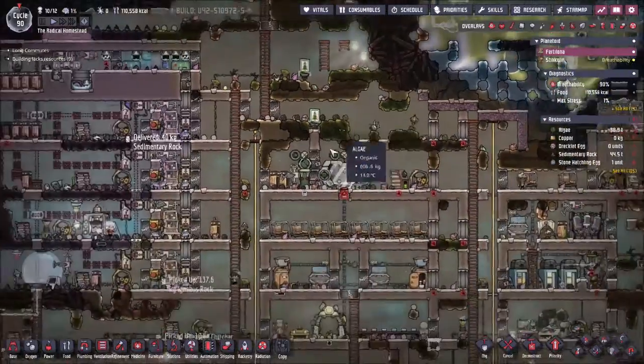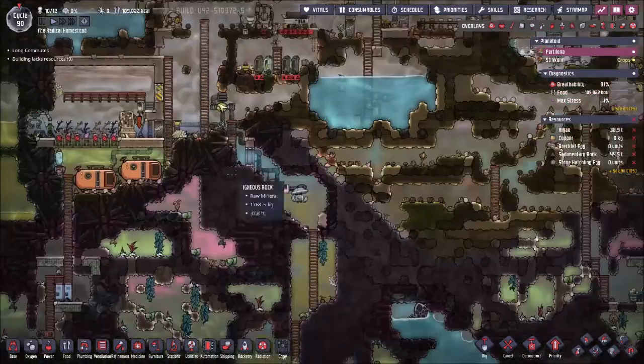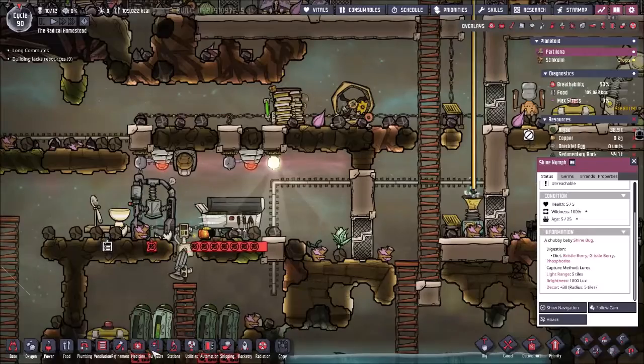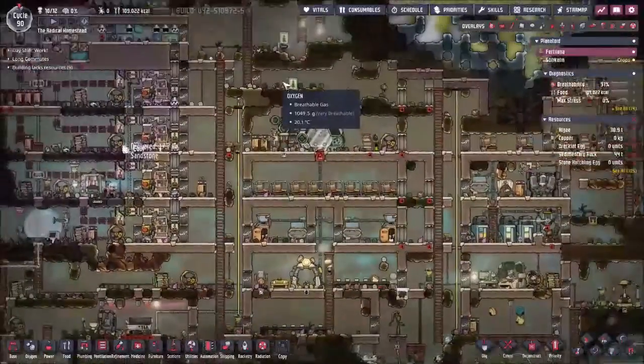The unfortunateness of having bristleberries in such a place that the shine bugs can get at them. Speaking of shine bugs, wasn't there... Yes, there's a shine nymph here. Alright.